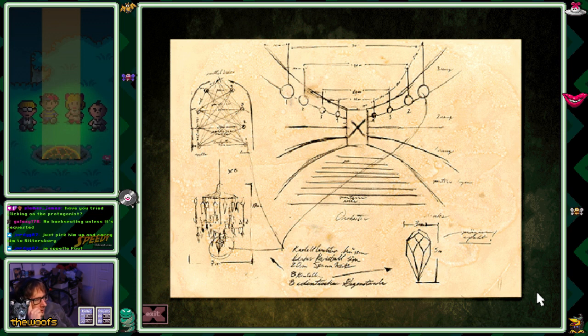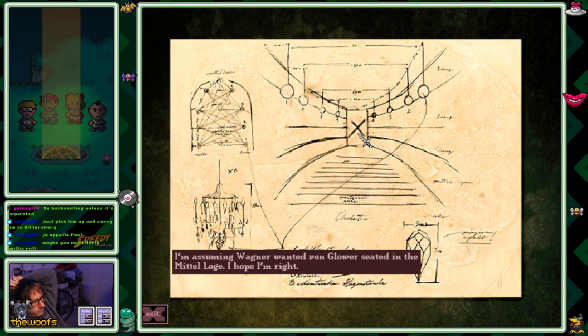This is such a weird one because I'm assuming that these are not installed yet, because there does not appear to be anywhere to click to test these suckers out, right? We have the X figured out. That's where we were gonna post them up. I'm assuming Wagner wanted von Glauer seated in the middle loge. I hope I'm right. Wagner's layout of the theater, the old Wittelsbacher Theater.